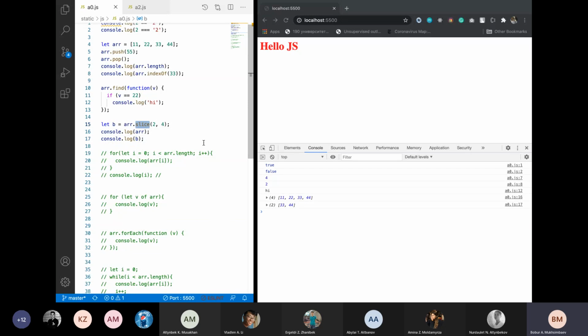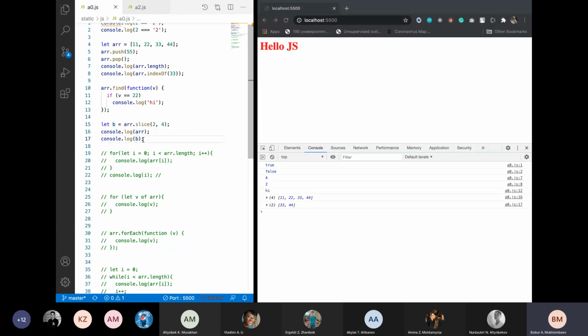The slice function will just create a new array from the original one using your indexes. Starting from 2 until 4, we take those values and create a new array, which is stored inside of b. As you can see, these two values from the original one are copied to the new variable.